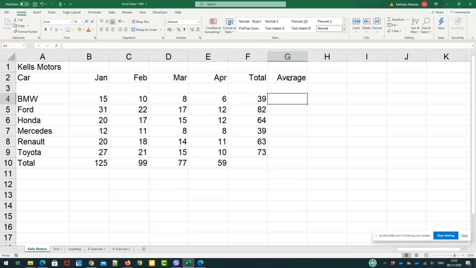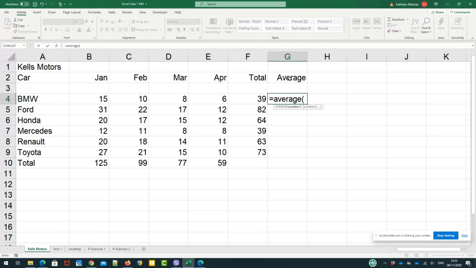Okay, so we're going to do average, and you can do average in any one of the 3 ways, again, that I showed you with sum. You just substitute the word average for the word sum. So you can do it by typing it from beginning to end. You can do it by typing it and using your cursor to highlight the area, or you can go to the quickie area up in the top left. I'm going to use the one that I tend to use nearly all of the time, and that is the 50-50.